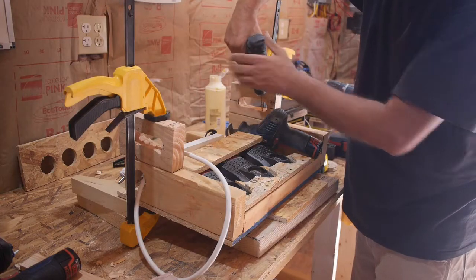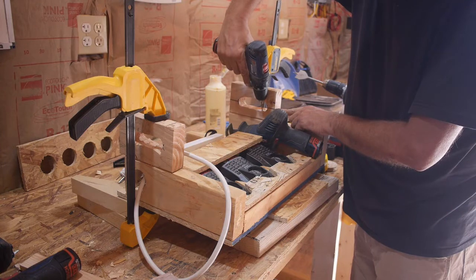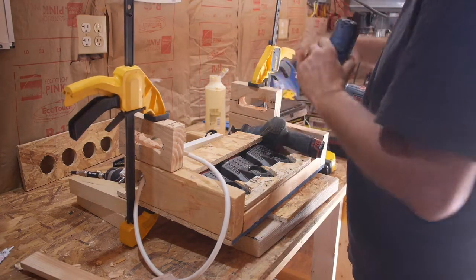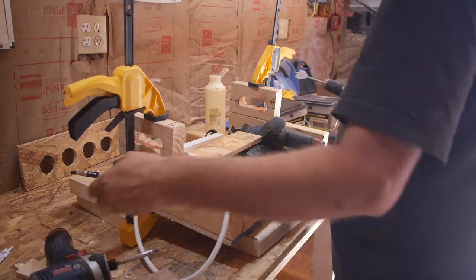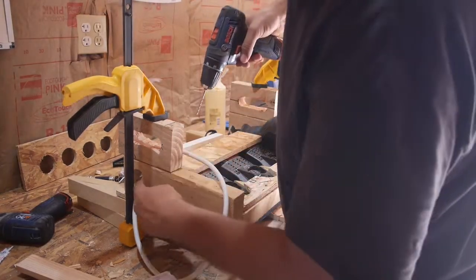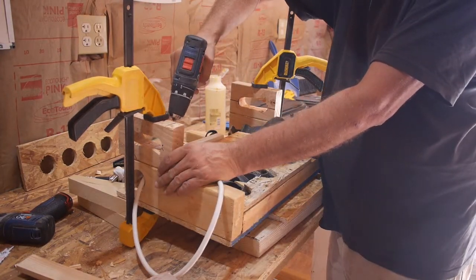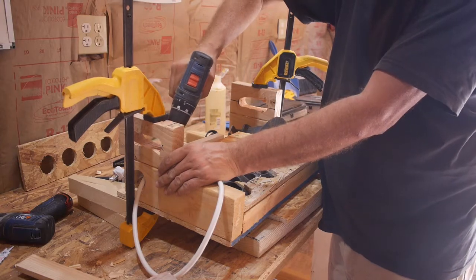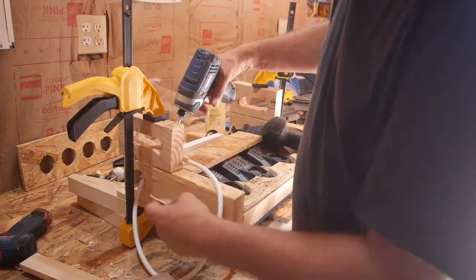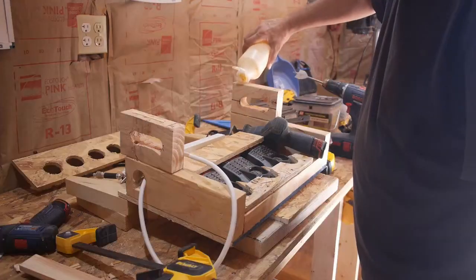As close as I can. Hmm, might be the way to go. Now on this one, I gotta remember I got a cord going through there, so don't hit that. It's coming out the side. I'm gonna put a 2-inch one in there. There. Problem solved.